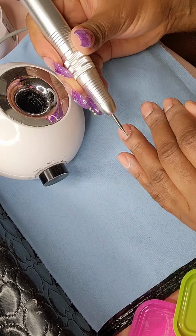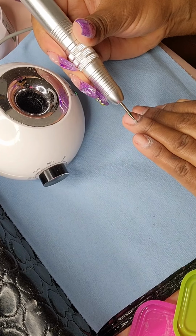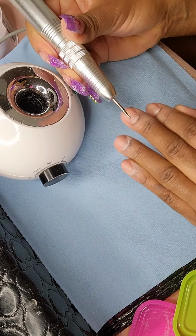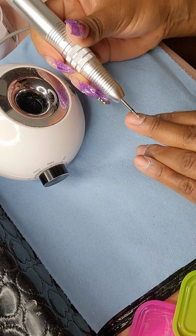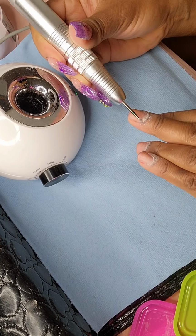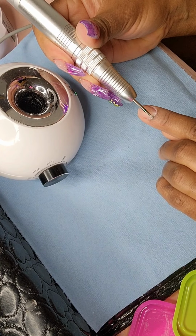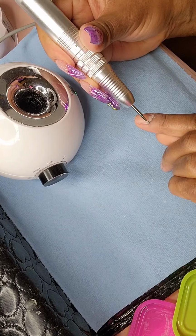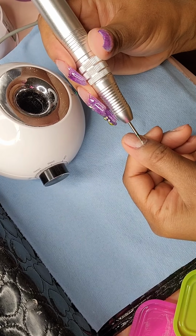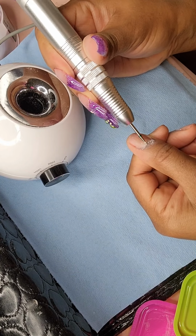There we go. Is this recording? It is. Don't want to give myself a ring of fire. I'm not even sure if I could do that with this particular bit, but I don't want to see, so.